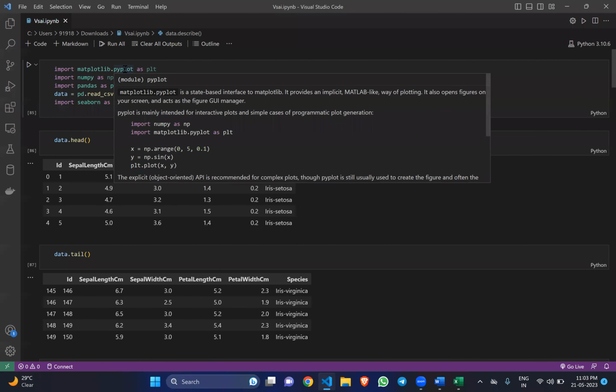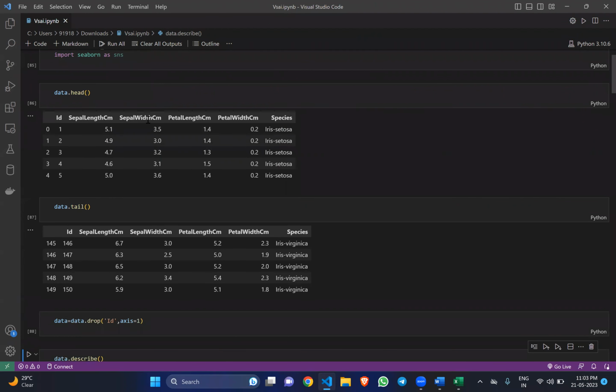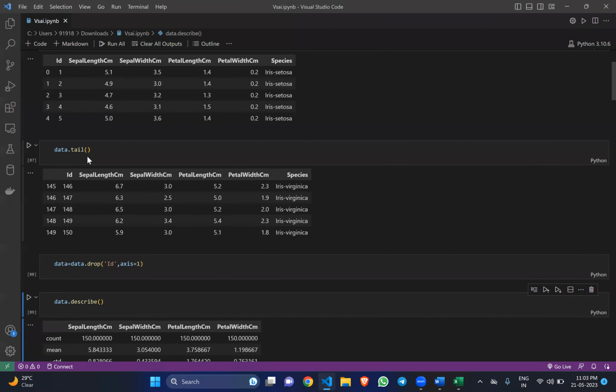See, we have imported the necessary libraries first, and we have read the data through pandas: data equal to pd.read_csv of iris.csv. data.head displays the top five values of the data which we have been provided with, and data.tail gives the last five values.